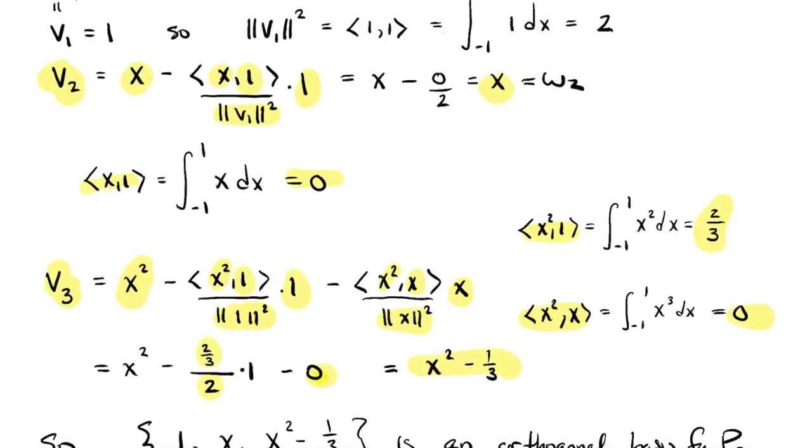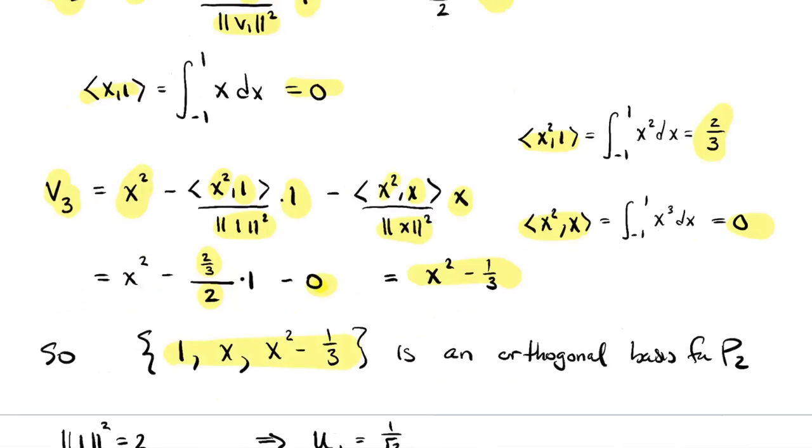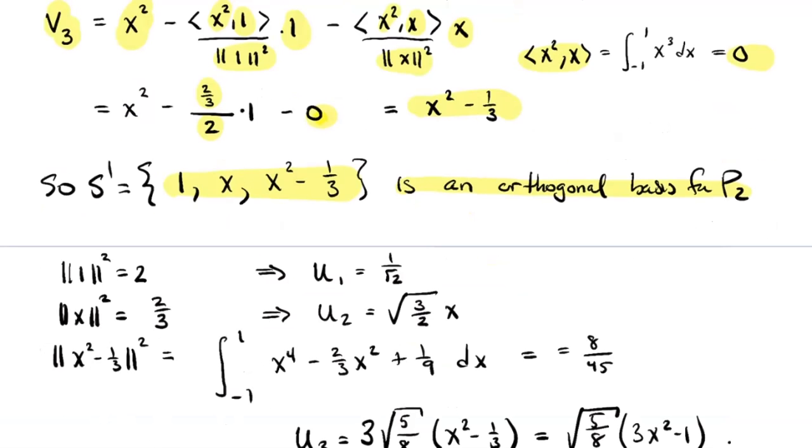Okay, so what have we done so far? Those polynomials, if you wanted me to match the notation of the theorem, that's an orthogonal set. You can stop the video and check that the inner product of any two distinct ones is 0. But it's not orthonormal because those don't have length 1. So let's compute the lengths. I'm skipping some of the details here, but I'm just taking the inner product of those vectors with themselves.